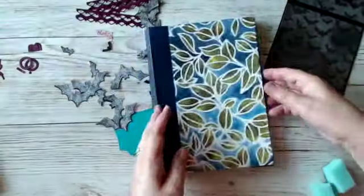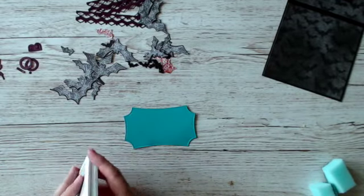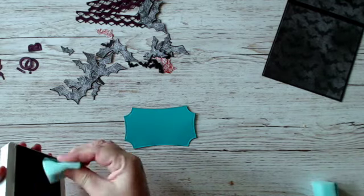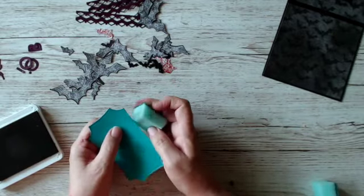And now I want to start putting things together. So here is my background panel, and I'm going to give it a little bit of shading with some Grey Granite ink. Just a little bit of sponging.